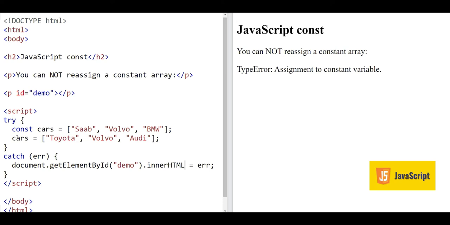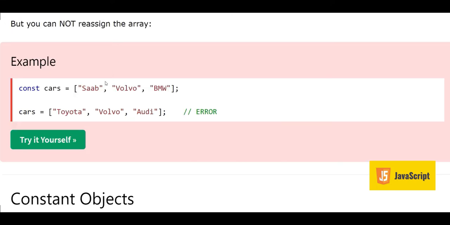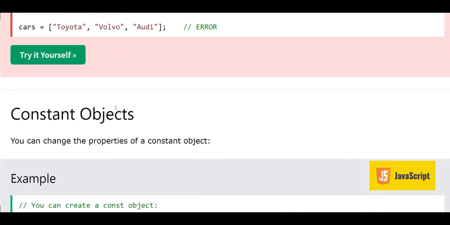Okay, so if I remove this for a second, look at the right side, see, error is removed now. It means now there is no error. If I make cars, remove these 2 symbols, comment, then I run it and the error comes back. It means we are not allowed to reassign arrays because it's changing the reference, okay, which is not allowed.